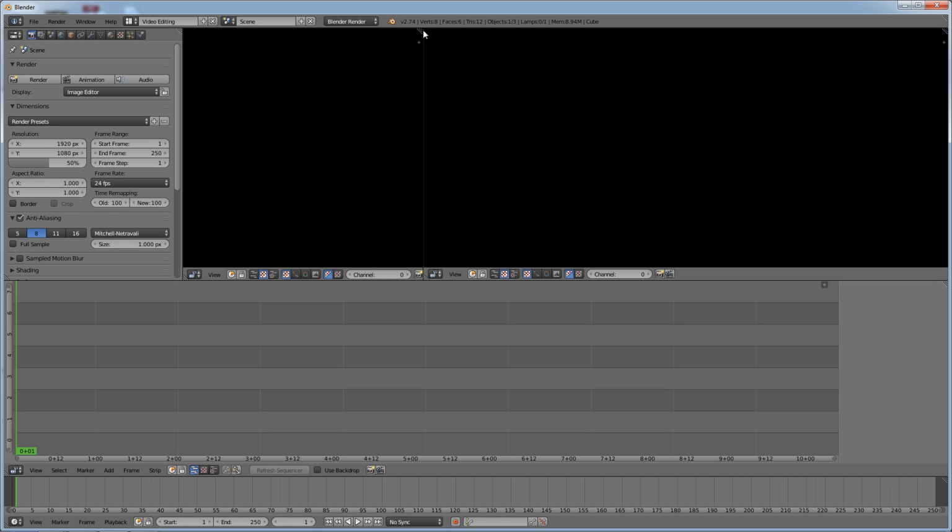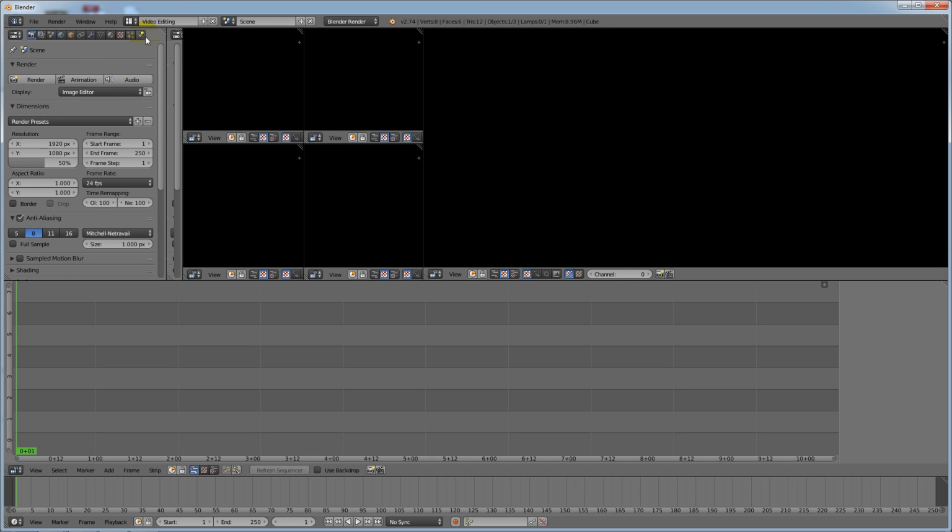So click at the top 3 lines with your left mouse button and drag. And then click again on this one and drag. And again and drag. So now we have 4 spaces for showing video here and 1 space here. If you're using more than 4 cameras, then you might want to open up more. Now if you wanted to get rid of one of these, you just click on the 3 lines in the corner and move it on top of the other window that you don't need, and they will join together.